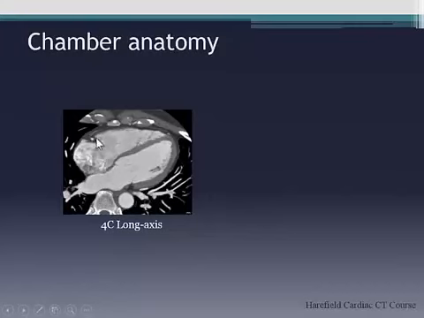Here you see the AV grooves. So the AV grooves are the grooves separating the ventricles from the atria. You've got the anterior and you've got the posterior. Another golden rule. The vessel that is most posterior on an axial image will always be your circumflex artery. Okay? So the circumflex artery always runs in your posterior AV groove in the same way that the right coronary artery should run in the AV groove.